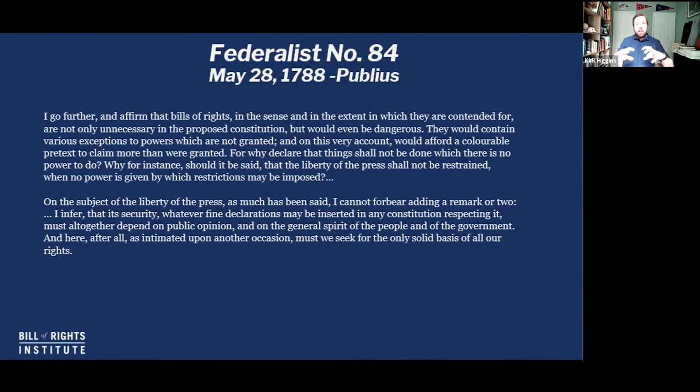Essentially what he's saying here is that having a Bill of Rights could open the door for another kind of government. So whereas in our form of government, things are reserved to the people, except for the explicit things that are given out in the government, if you suddenly start making this idea that you have to reserve some things, you can't violate, say, the freedom of the press. Well, Publius's argument here is the Constitution doesn't say you can regulate the press. So why would you be able to? Now that you have a right saying that they can't prohibit it, well, maybe there's some more regulations that could happen that you weren't thinking about before. There's sort of some assumed powers that you weren't allowing for. That's what a Bill of Rights might open up.